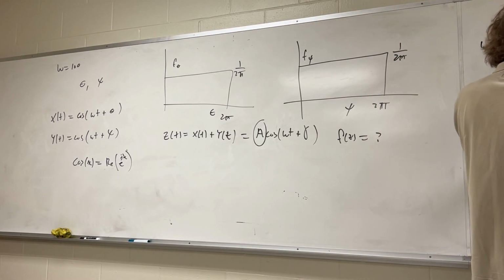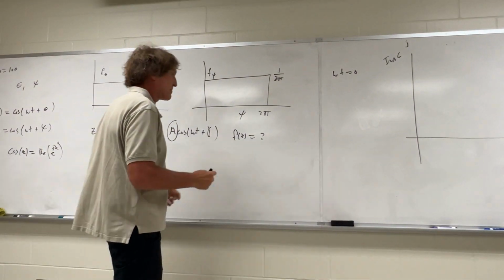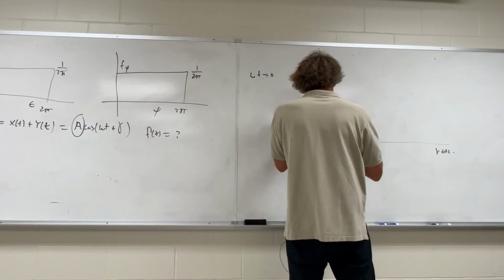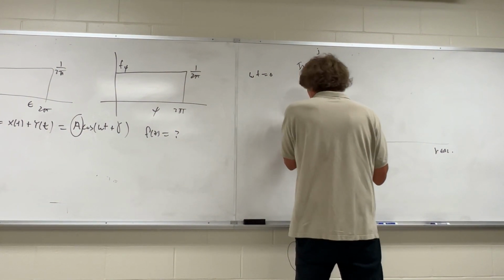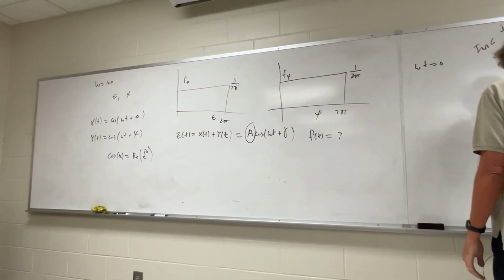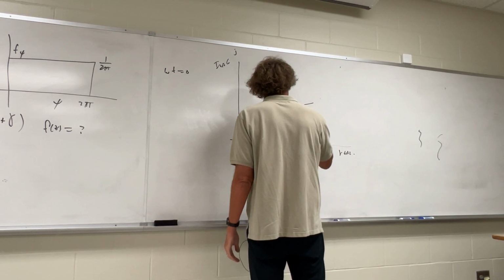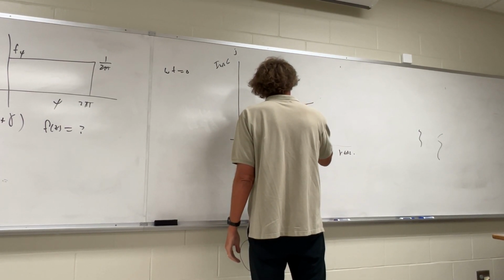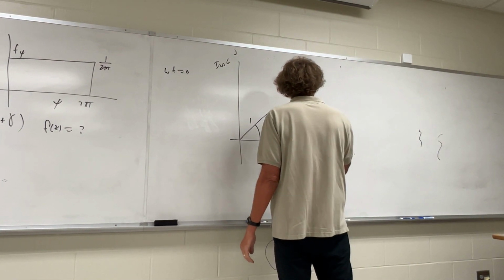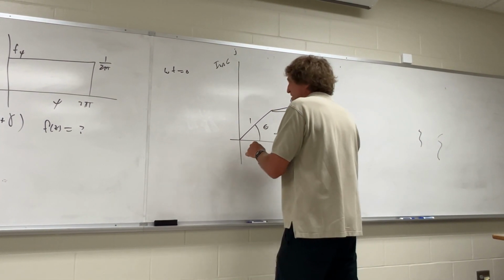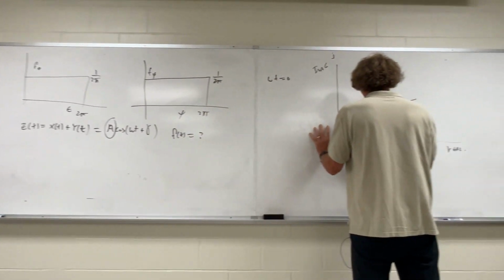Now I plot this first one in terms of this. I'm going to keep that in mind, but it's really going to be simply a magnitude of 1, and here the angle is going to be theta. Then there's a second one, and here this angle is going to be psi, and this has a magnitude of 1. And then that has to be equated to this. Now that has a magnitude of a, so here's a.